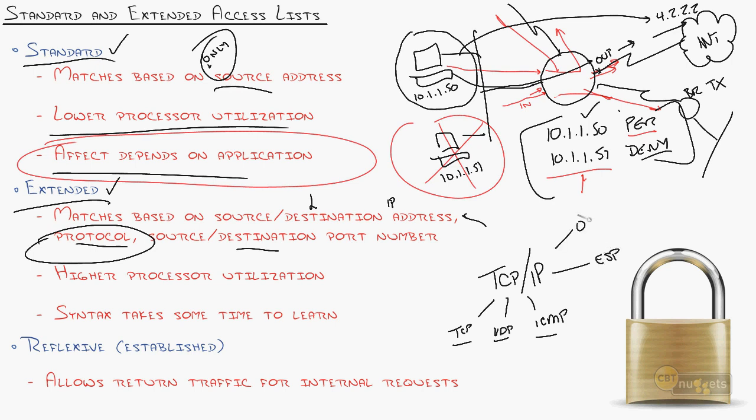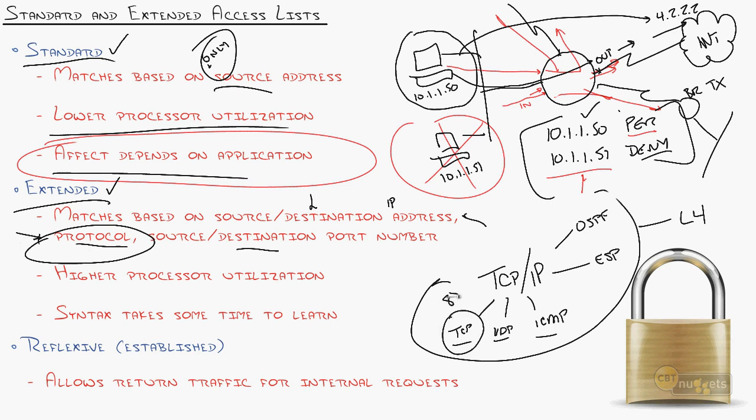We get into things like OSPF. I mean, these are all protocols that exist inside of this TCP/IP protocol suite, and technically at layer 4 of the OSI model. We can match any one of those using extended access lists. So I can say, maybe I want to allow TCP port 80. We'll talk about port numbers in a little bit, but deny UDP port 80. I can separate those, but allow pings, which is echo requests from ICMP. So there's all kinds of things I can do with the protocol, and then source and destination port numbers.